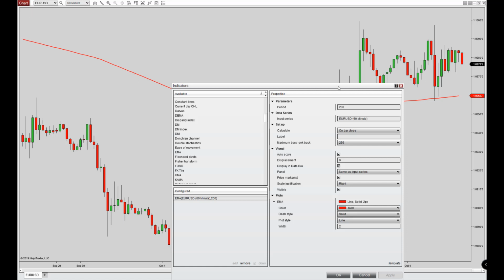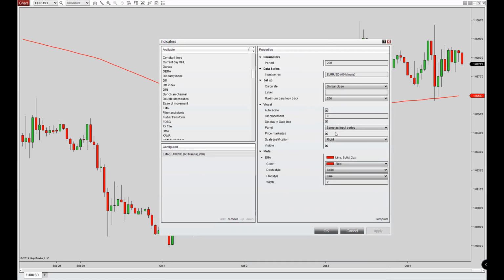And then you can also come in here and save a template. So let's just say you have an indicator and you make a bunch of changes to it and you want to save those settings. You can just go to template and save. That way, every time you apply that indicator, it opens up with your last saved settings. So you guys feel free to play around in here. There's a bunch of different options of different indicators to play with. So anyway, I just want to show you how to get to those. So that's how you get to the indicators.